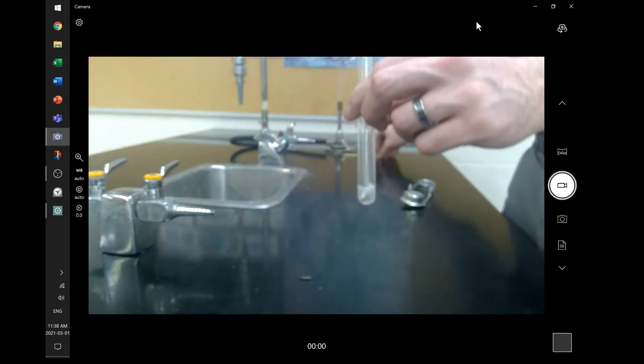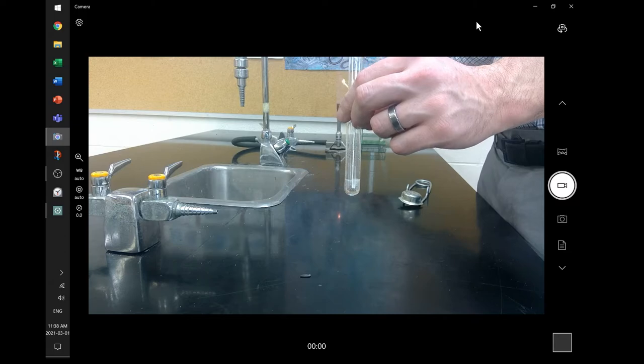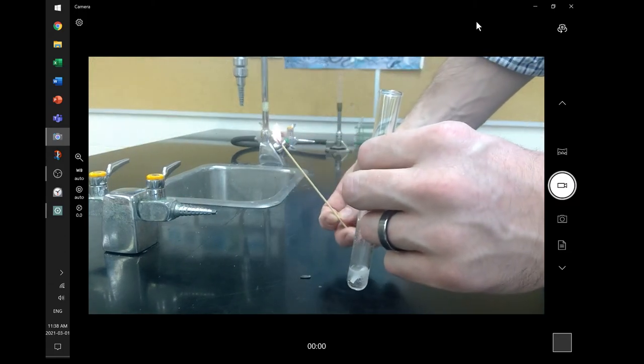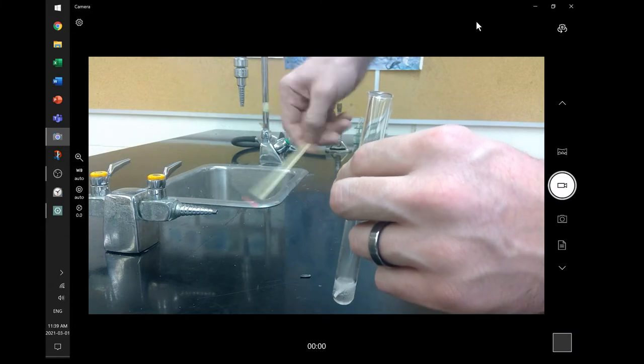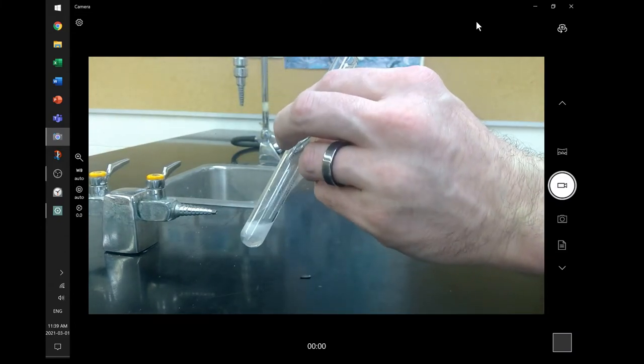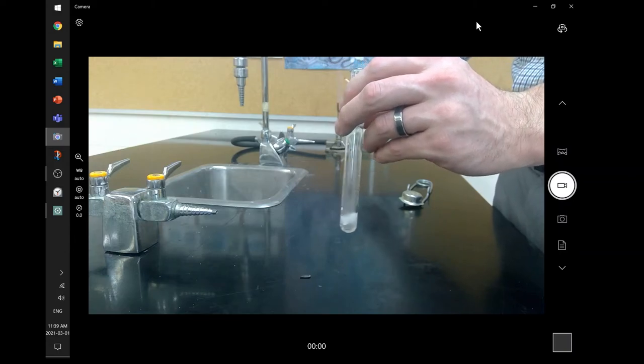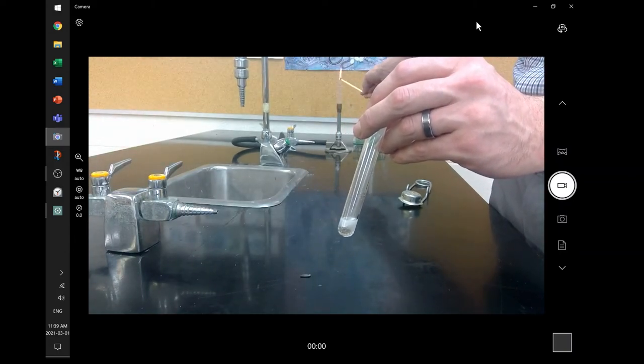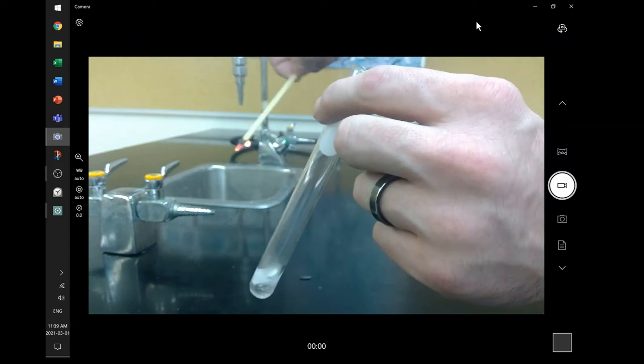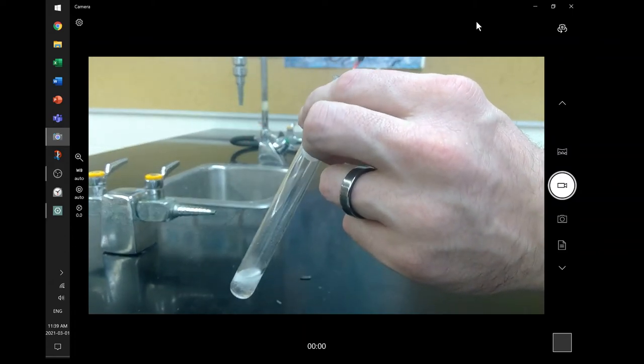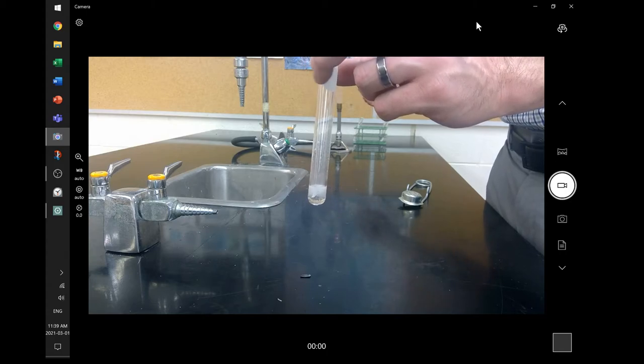So now I'm going to run my two tests. My first test is the glowing splint test. So I'm taking my splint. I've lit it on fire. I don't want the flaming test first. I'm going to use the glowing splint test first. So I'm going to shake it out a little violently so I get just the glowing splint, just the orange thing. And then I'm going to combine the two. And not much of a result there. Again, the two results we have is the reemergence of a flame or what we'll have is an explosion. So there's the flame. Not going to do that one yet. Just going to do the burning ember test, the glowing splint test. Not much of a result. So let's do the next test. We can record those results. You can pause and record the results here.